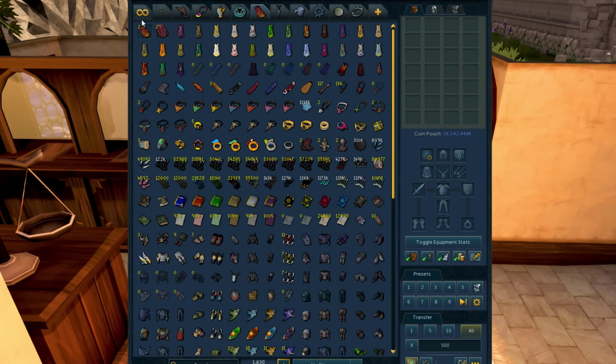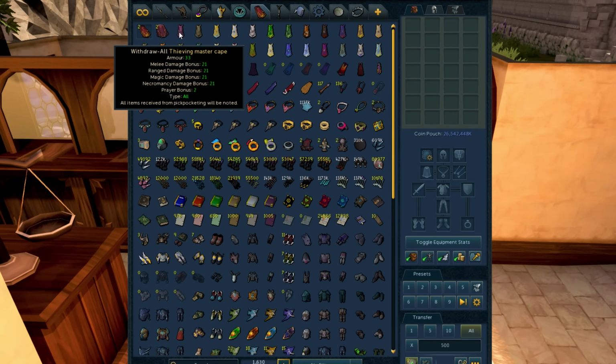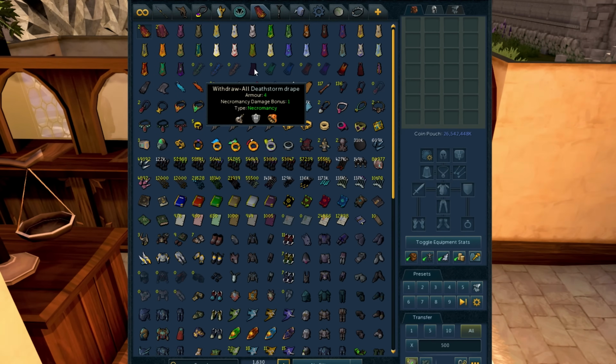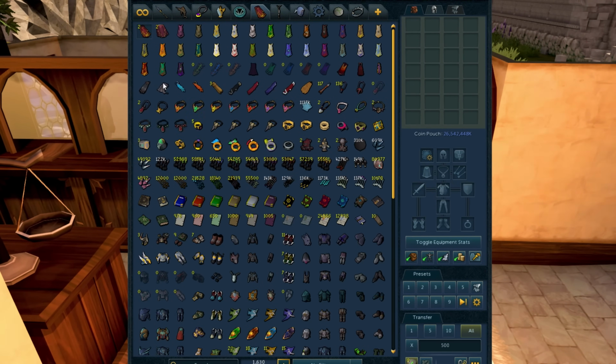So skill capes. Now this is in order of when I got them. So my first max cape was the thieving, all the way through to necromancy. These are my other capes as well. I only basically used my Kalzak cape. There's no other reason to use any other cape, really.